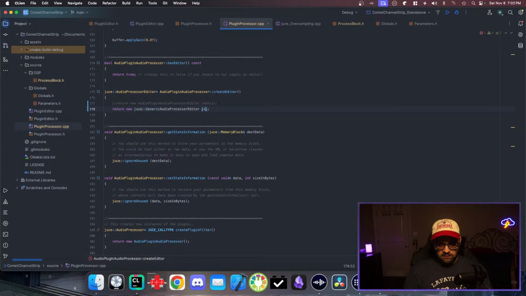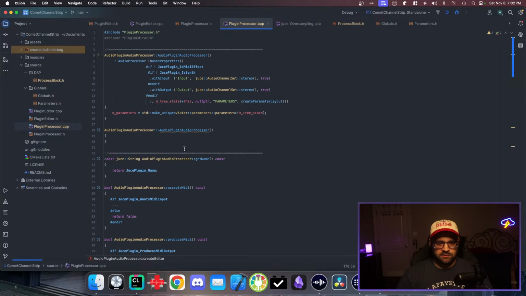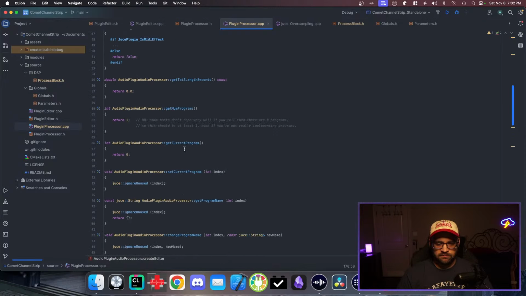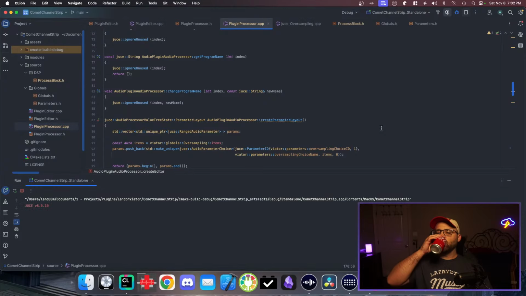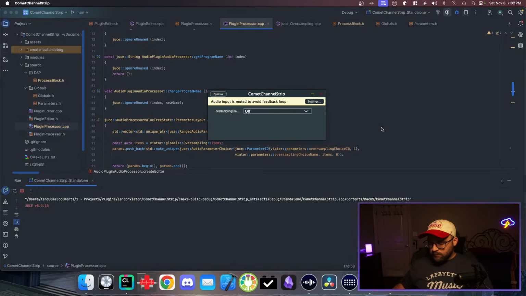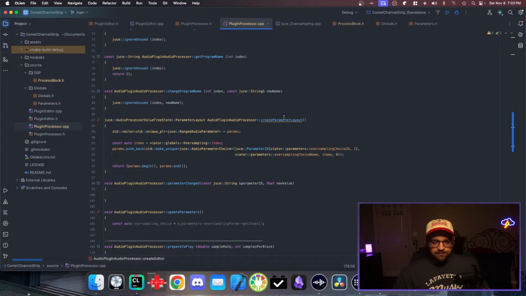The only parameter we have right now is the oversampling choice. So now when I hit play, it will go back to the ugly JUCE green background, and there will be one combo box that is auto generated. Perfect. So now we don't have to fool with the GUI until we are actually ready to.